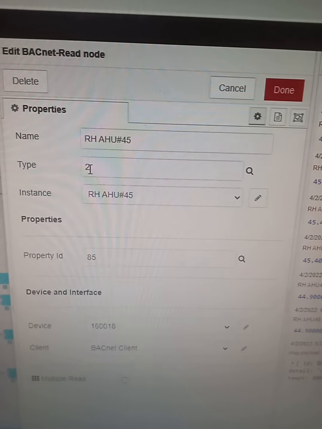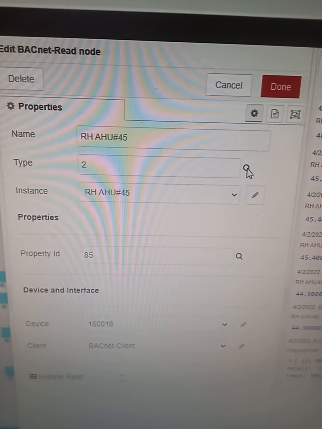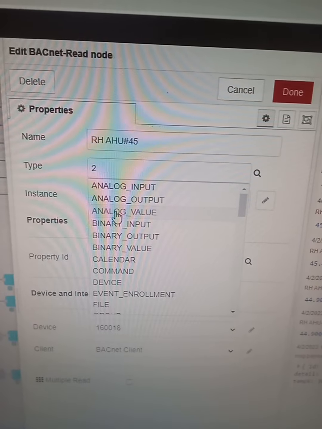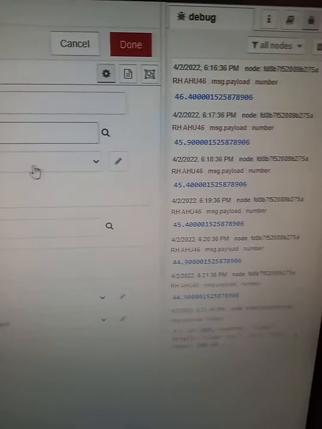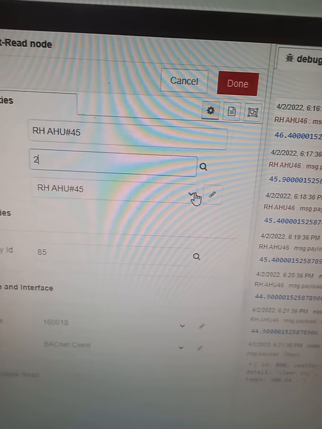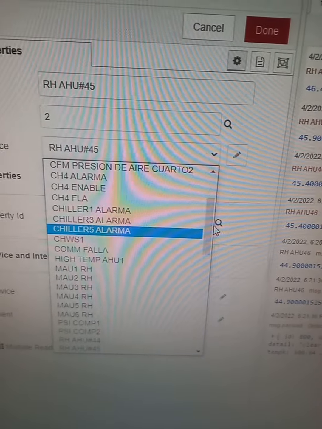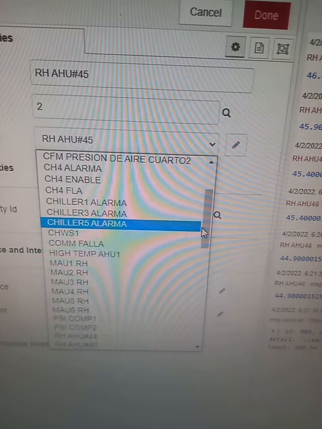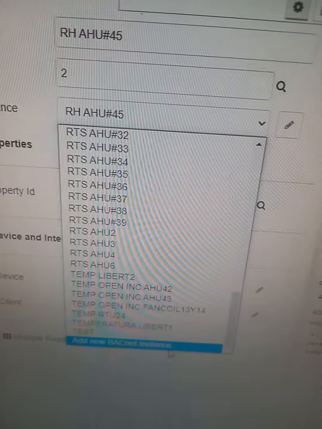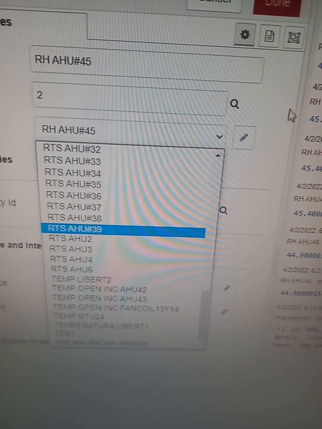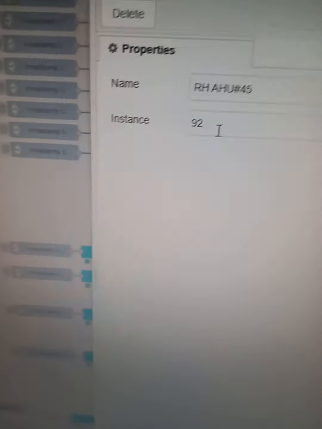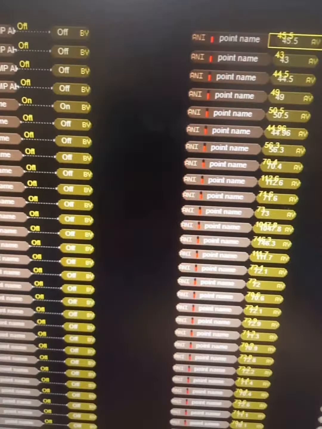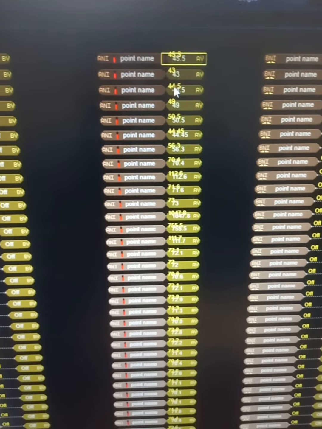Type is the number 2, which is analog value. For the instance, you put the name of the instance, but you have to add every single instance. Every single device that you're going to use, you put here. Then you put this number right here, the address.